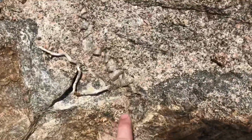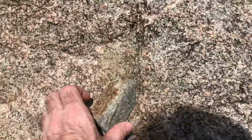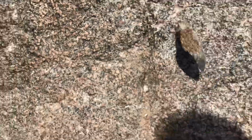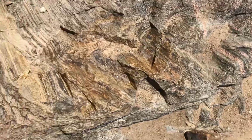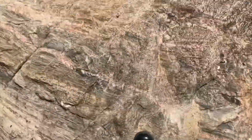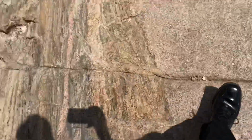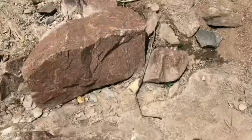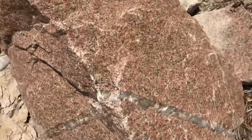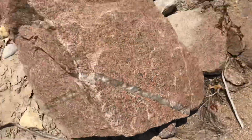Oh look, here right on the edge. You see all this crystal popping out? That's shiny and pretty. Wow. Again, we've got one of those lines of crystal coming down. Check out this chunk right here. This chunk right there with that line of crystal going right through it. Incredible. Well, I'm glad I took a look around instead of left.